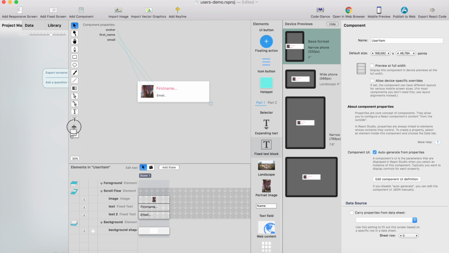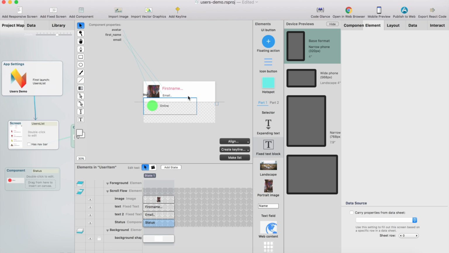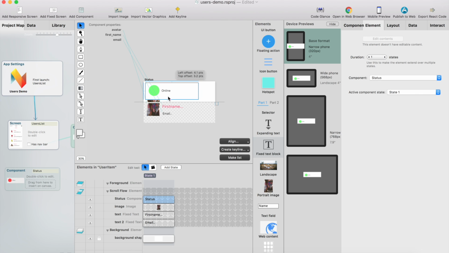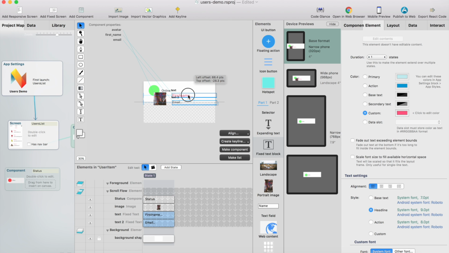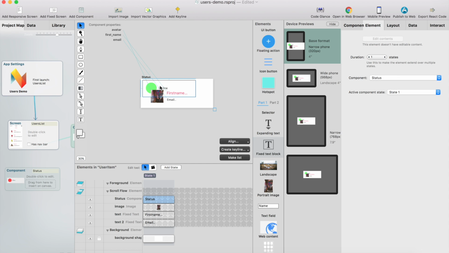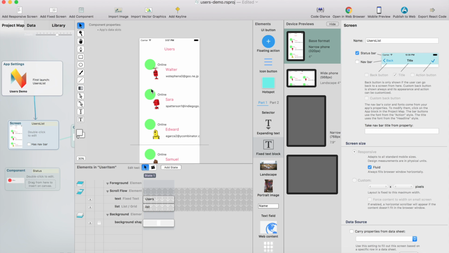Then, this is where we want to show the status component, the project map. Place it anywhere. I think I will place it on top of everything and just put text there, and I'm going to move these two fellows here. So there we have a list element that shows the first name, avatar image, email, and the component showing the status. So currently the component state doesn't change. As you can see, it's always green.